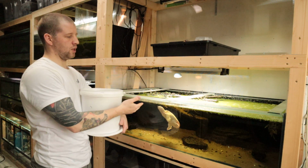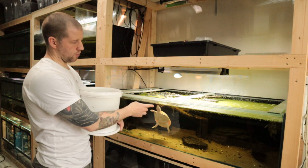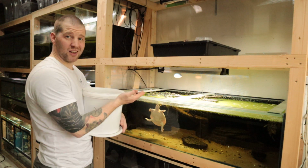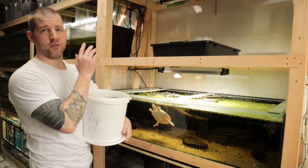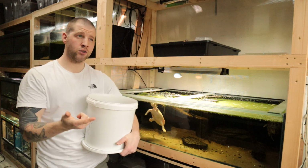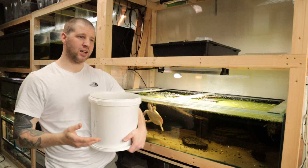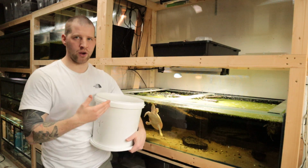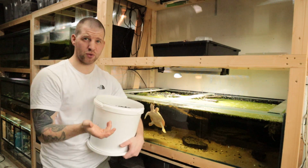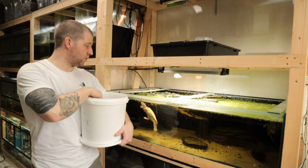Now, as you can see, it knows there's food, and it will bite at it, but it often misses, and that's because it doesn't have great eyesight. Anyway, I feed it the reptile expert turtle pellets, worms, beef heart, pieces of fish, shrimp, mussel, pretty much everything that's aquatic and can be eaten by a carnivore like this one. I add duckweed. I sometimes try to add a vegetable or piece of fruit, but it really doesn't eat it. Maybe when it's a little bit older, but now definitely not.